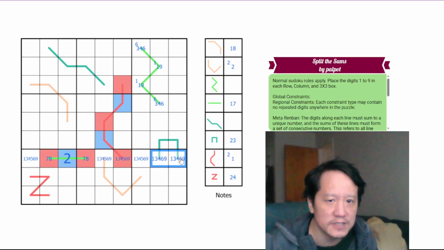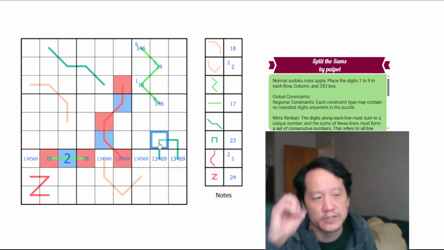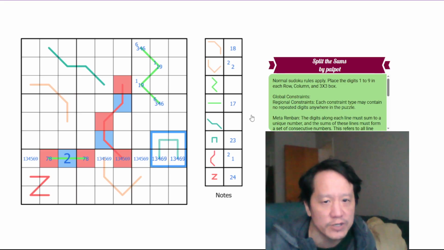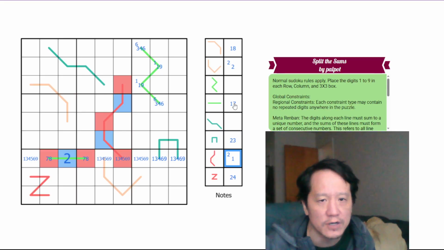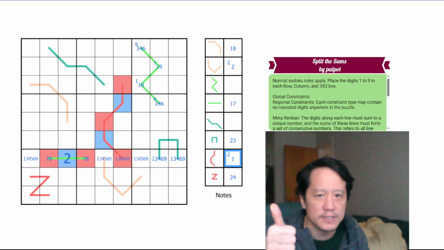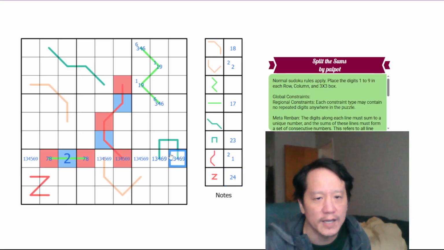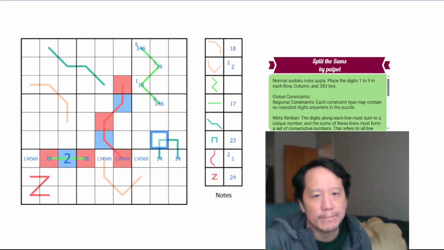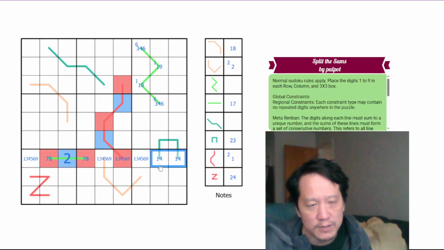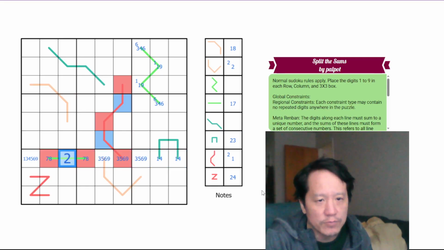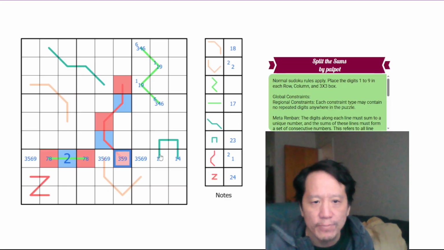If you have 3, 6, and 9, this would be a combination of 1 mod 3 and 2 mod 3, which adds up to a 0 mod 3. So this sum would have to be 0 mod 3, but the only 0 mod 3s are specifically 18, 21, and 24, and we have sums already of that. So it cannot be 0 mod 3. This must be a 1-4 pair, which eliminates 1 and 4 in the rest of the row. This can't be 6 because it has to be odd. So this is 1 mod 3, 1 mod 3.